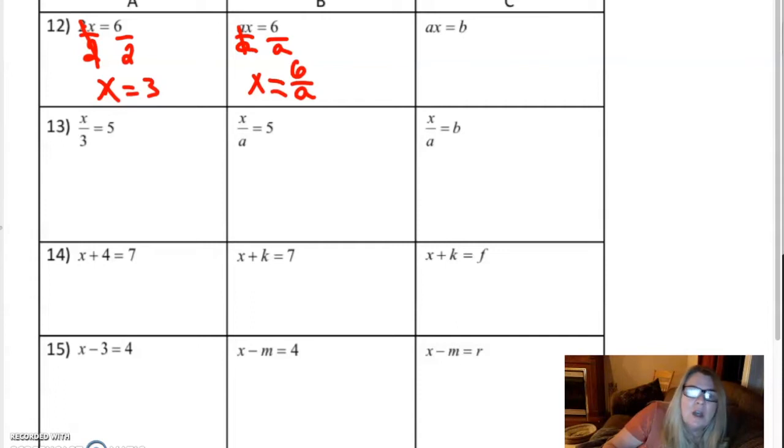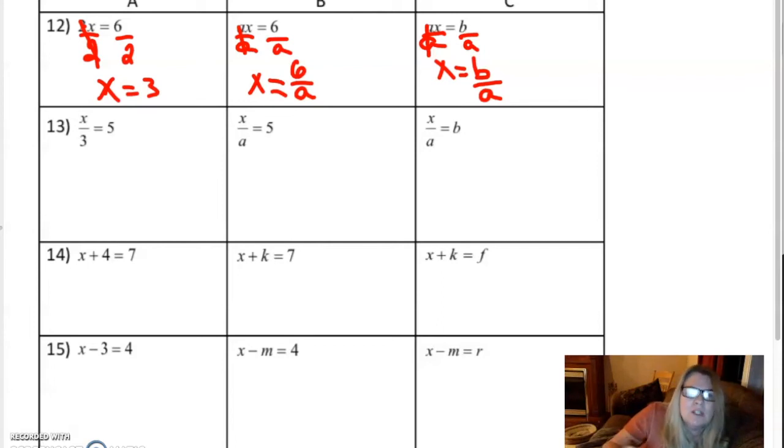Now, we transition over to all variables. No numbers whatsoever. All we're doing is rearranging. Again, the a needs to go. We want x by itself. So it's being multiplied, so the inverse would be to divide. And once we divide, a divided by a, those cancel out. That gives you 1x. And b divided by a, we can't really calculate anything. All we do is just clean it up and make it look prettier and have x by itself, and it's b divided by a. Really is that simple.